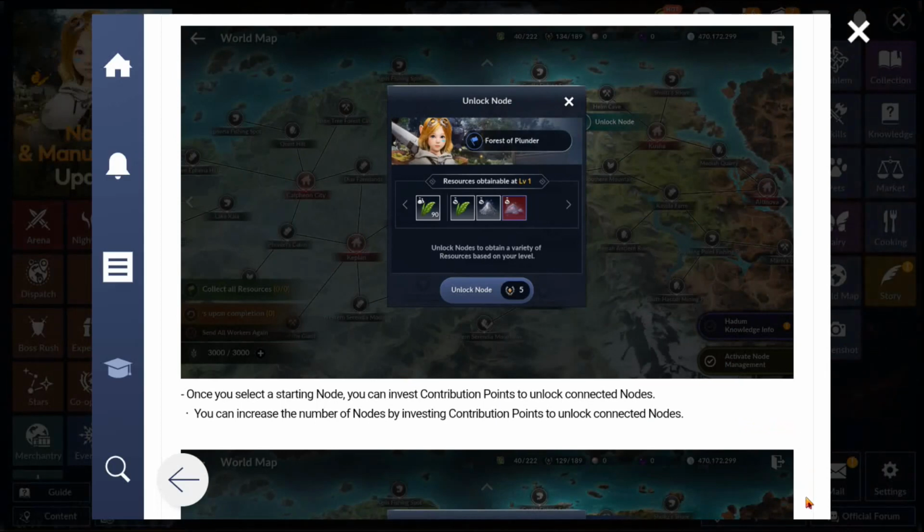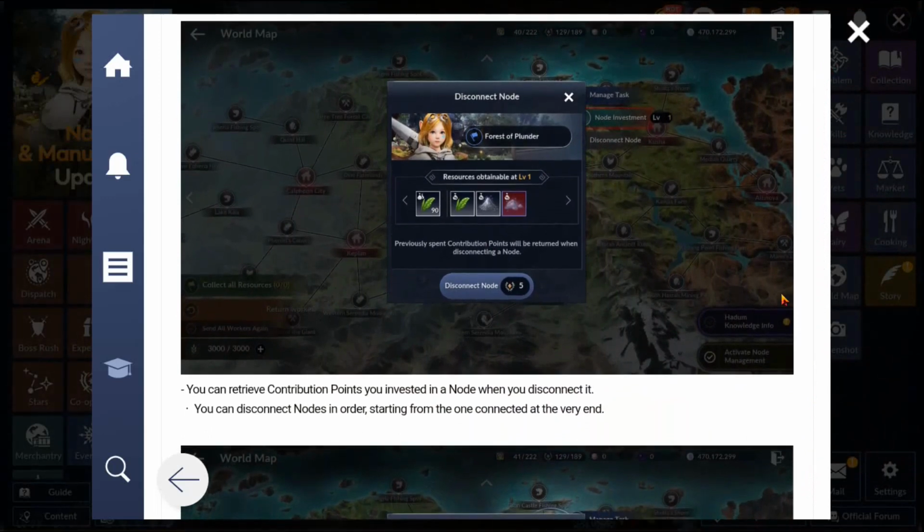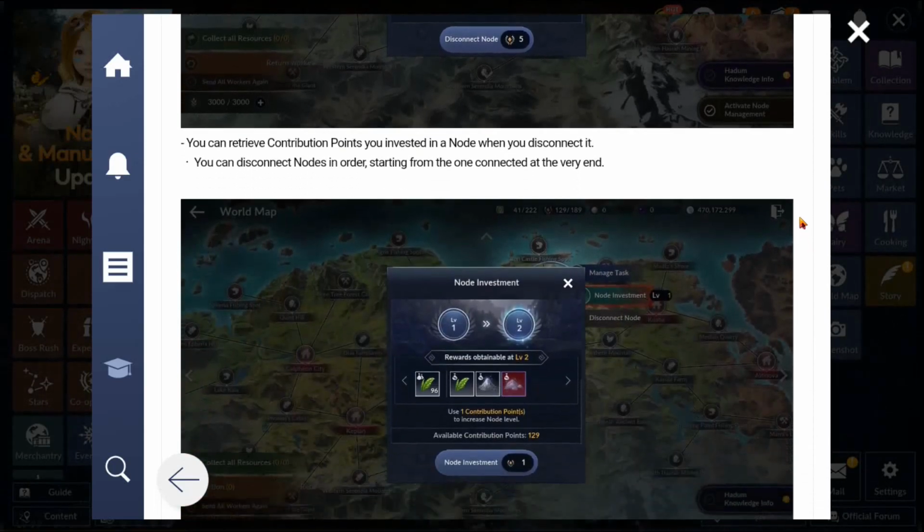So moving right along, and the next part says you can retrieve contribution points you invested in a node when you disconnect it. So there it is right there in the picture. Just tap disconnect node and you can disconnect nodes in order starting from the one connected at the very end. So follow it along and tap disconnect.